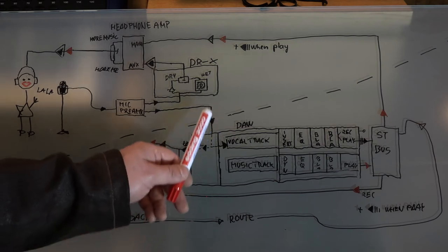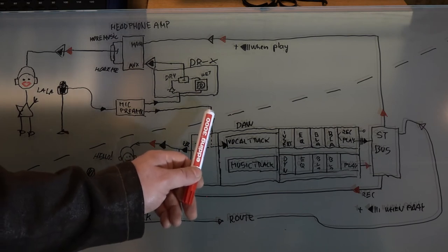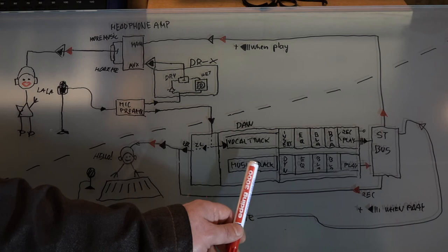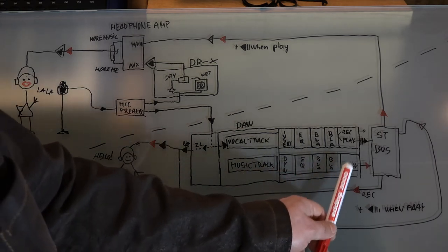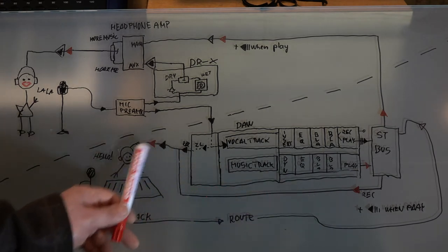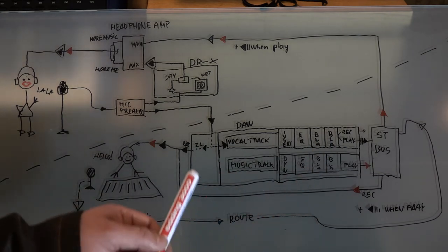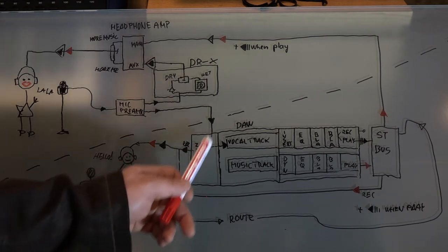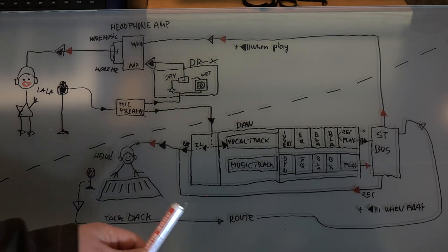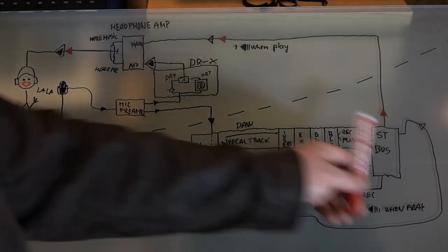So under record I can listen to her voice. Her voice is coming in this direction into my headphone, but also, when I do a record, the music track itself, across all the channel strips, is coming to the stereo bus, and from the stereo bus I have a signal of the music which is coming also into my headphone. It's very easy to do even on the cheapest sound card. Most sound cards nowadays have the possibility to do near zero latency. What this means is maybe you get a delay of one or two samples, which is almost zero. So the music is also coming into my headphone. This is the situation when I'm doing the record.